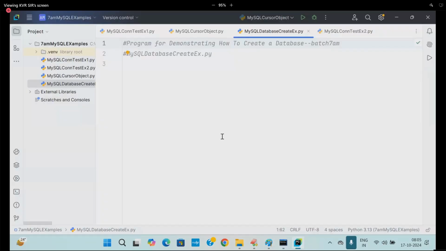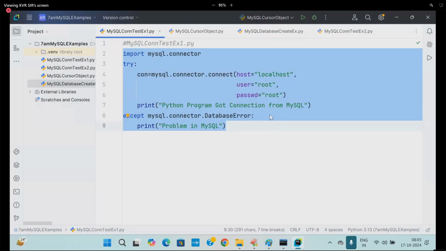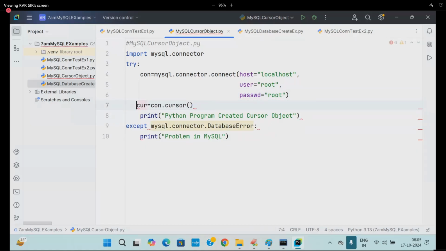Okay. So how do you write, students? Now I'm going to write database create example dot py. What are the things similar? Connection same, cursor object same. Can I take the same thing now? Come on. So go to the same thing. Here, whatever you got, I'm taking the same thing. Here I will go to the cursor object. Of course, it is already available. Connection, you know how to get it. That I need not write again. Cursor object created.